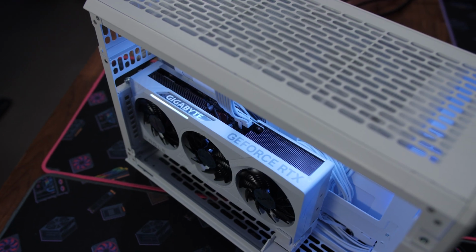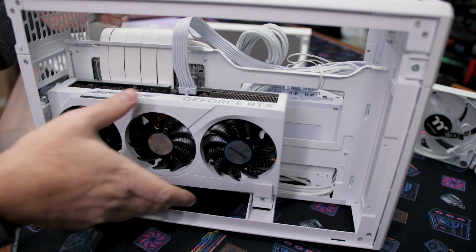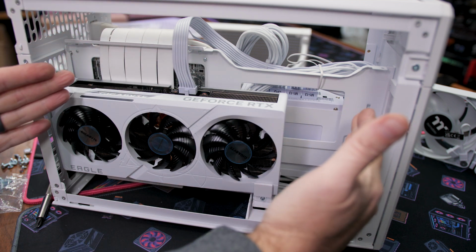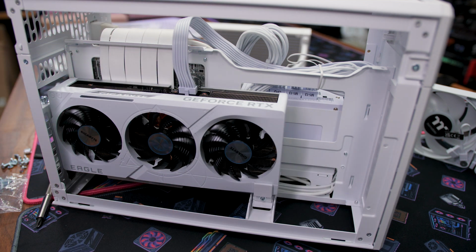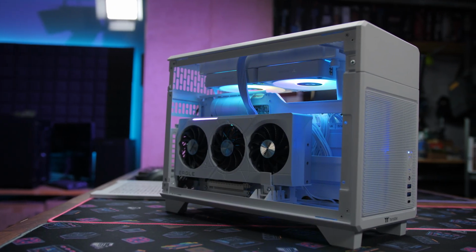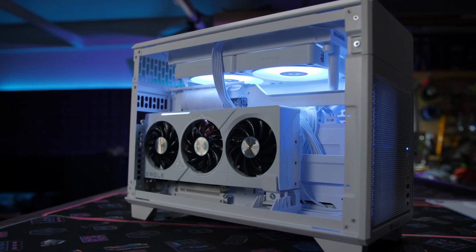I only build in cases that are the size of a teacup or smaller. But the fact that you can support graphics cards up to 360mm long, and again, just looking at the shot of the GPU side of this, it's the side of this build that seems the most empty because I clearly could have gone with a larger graphics card. And again, just to reiterate, I was choosing some of the components for this build before I knew I was going to be using this case, so I was basing some of my selections on a different case.